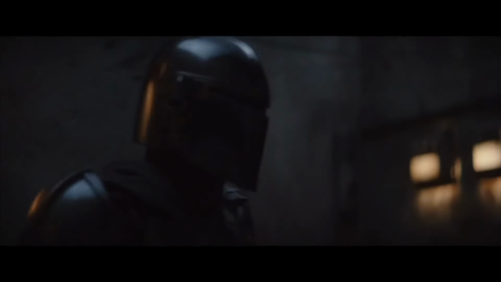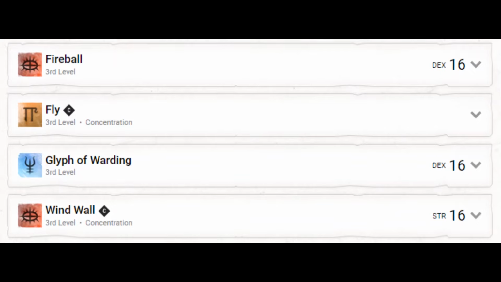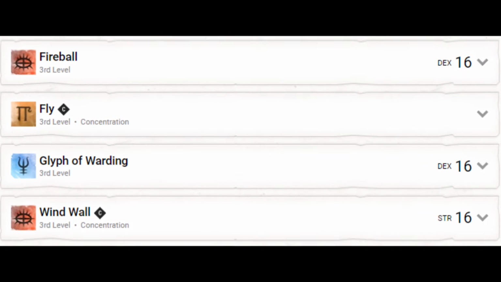We can also take Glyph of Warding to give us a sticky bomb to use, place that on a wall and watch it explode when it's triggered. We also get Fireball and Wind Wall as our artillerist spells at this level.